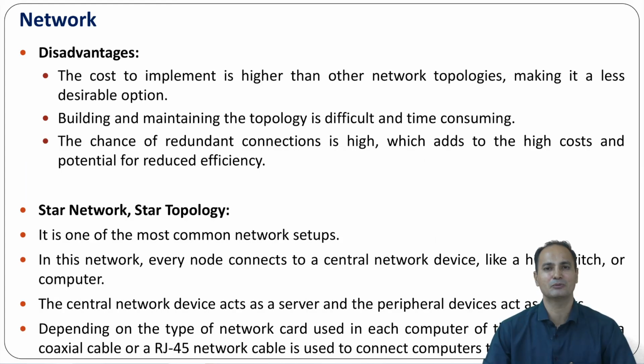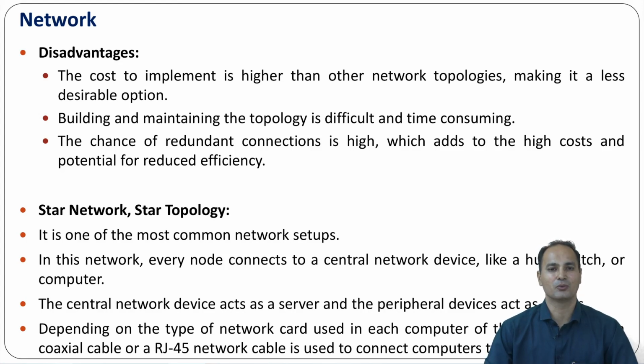Apart from advantages, mesh topology suffers from certain limitations. The cost to implement is higher than other network topologies, making it a less desirable option. Building and maintaining the topology is difficult and time consuming. The chance of redundant connections is high, which adds to the high cost and potential for reduced efficiency.